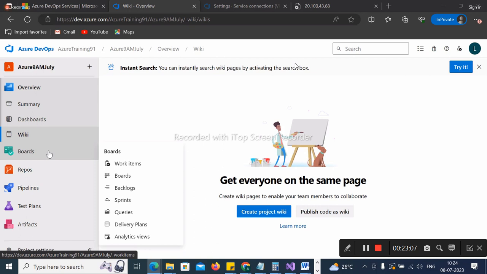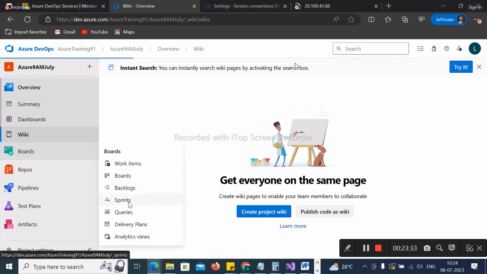Board and repo. It'll take 1 or 2 weeks to complete only these two topics, board and repo. And I can plan for the pipeline also. One week entirely will go with this only. Fine. So sprint will come into the part of agile. We'll create a new sprint. We'll do some sprint planning. We have an option of capacity planning. I can show you also, no worries.